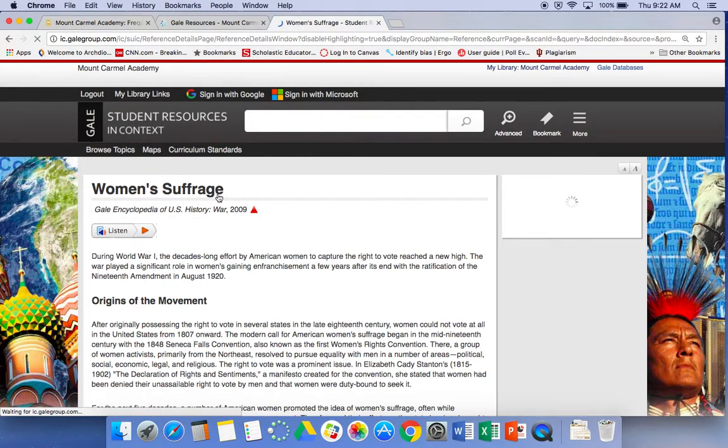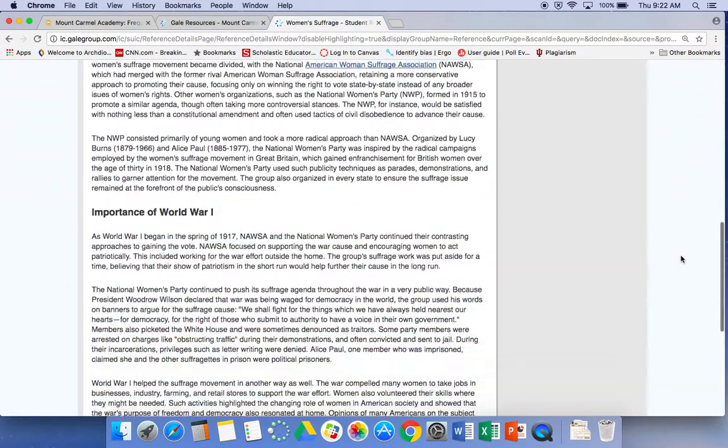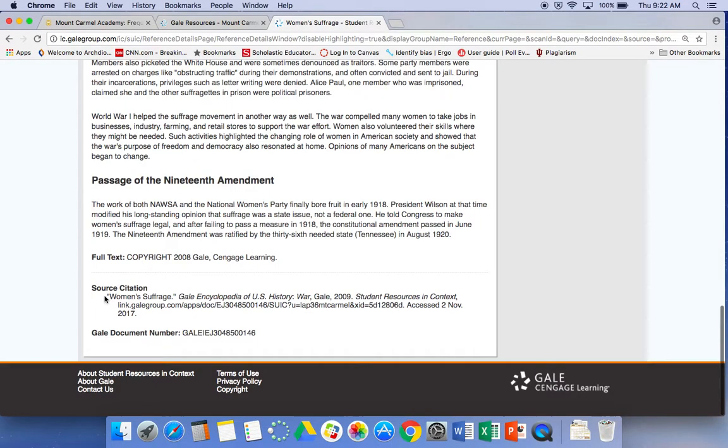And a couple of things to note about the article. The citation is down at the bottom. This is the correct citation. Just a little hint or help. Notice now that you need the URL in the citation, so it's a good idea to copy and paste this citation into a Word doc or a Google Doc, and that way you don't have to type this URL, which can get somewhat lengthy sometimes.